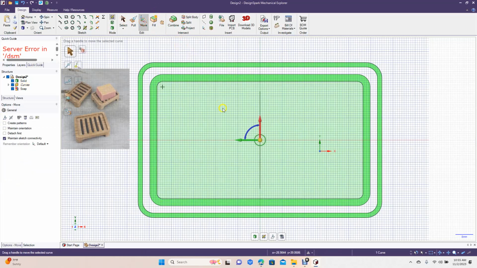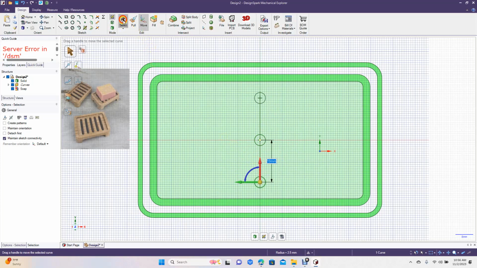So we're going to go ahead and go to move, grab that red, we're going to move it up an even amount. So we'll just do 19, okay? All right, so now we're going to go ahead and, actually let's undo that, undo. We're going to hold down the control key because I want to make a copy up here of this. So we're just going to go ahead and move that and then type in 19. Okay, and now we're going to click this one, hold down the control key, and move to the bottom. And then we'll type in 19.